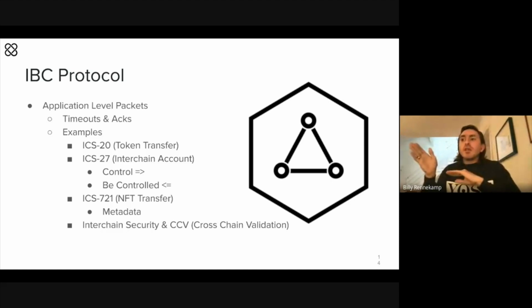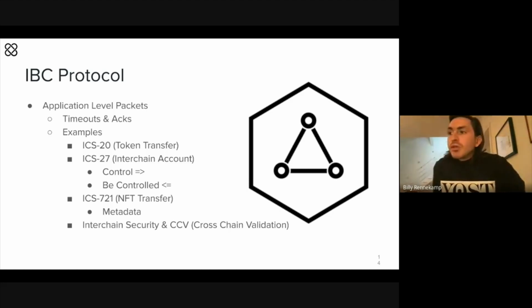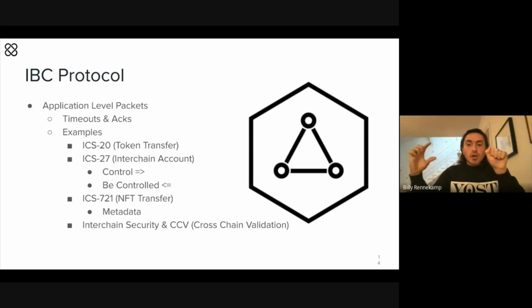There can be different connections between two blockchains. For instance, there could be two blockchains with two connections between them. One of them requires very little proof for the light client, and one of them requires tons of proof for the light client. Technically, those have two different trust assumptions, and one of them could be corrupted while the other one is still correct, which means that the tokens and packets sent through those different connections have different properties as well. The way those properties are seen is through the denomination that came through. So if I'm on blockchain A and I send my token through two different channels, those two tokens are no longer fungible because they represent two different trust assumptions.